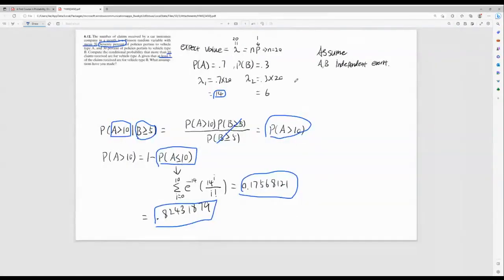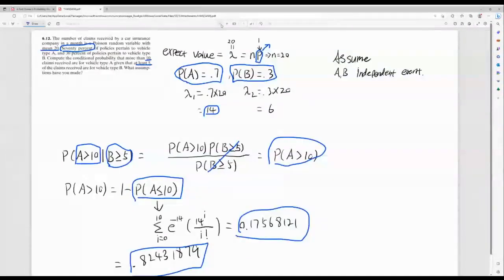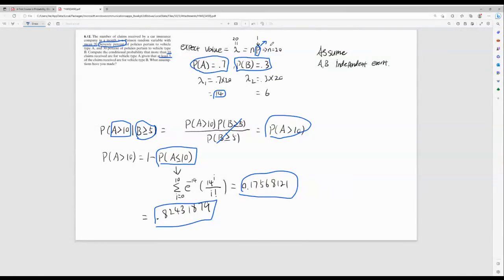Nice. I have one question. On the top, when you calculate the expected value, you were saying lambda equals n times p. How do you get p equals 1? No, hold on. That is the sample space, because this covers two cases. Case 1 would be A, that would be this one. Case 2 would be B. So those two cover the sum of the probabilities. Okay, so you get the sample space from there. Got it. Nice. Thank you.